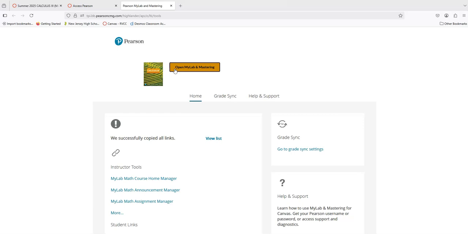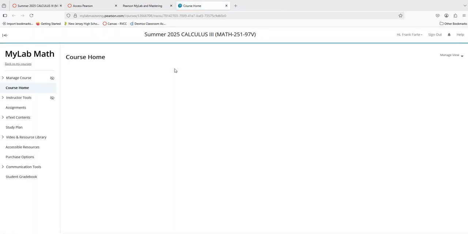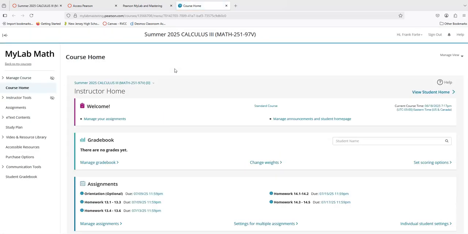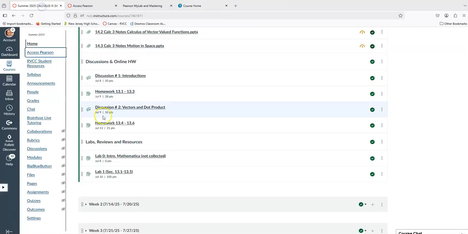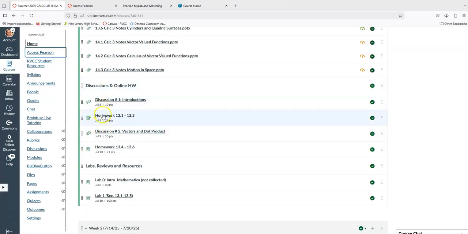So you'll notice that eventually I take a look at the syllabus, I say there's no MyMathLab ID. Years ago, I mean, the course does have an ID, but if you search for the ID separately from the Canvas course, then none of your grades are going to transfer. So please don't do that. Go in through Canvas, click on the Access Pearson link, and then that will take you into my course, and it'll automatically generate a link between the Canvas course and the MyMathLab course. Once you've established that link, then anytime you want to complete an assignment, you can go in through Canvas, click on that assignment, and it'll bring everything up.